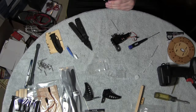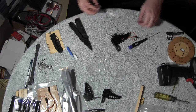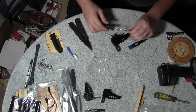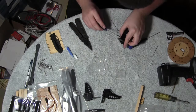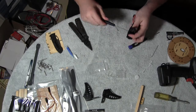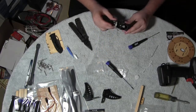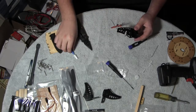That's a little bit too much thread lock, so I'm just going to thread that in all the way so the excess comes out. Unscrew it so I can get it back on the rod, and screw it back on, make sure it's nice and tight, and you're done. So that's all finished. I'm going to let this thread lock sit for a little bit. Probably overnight is best.